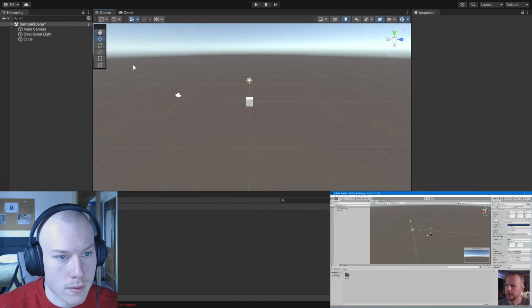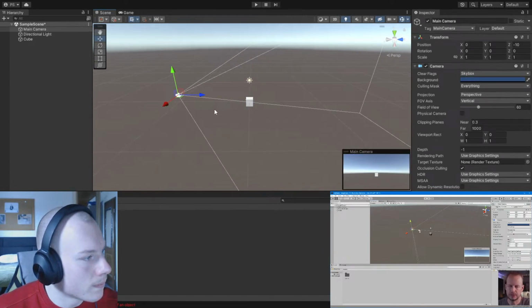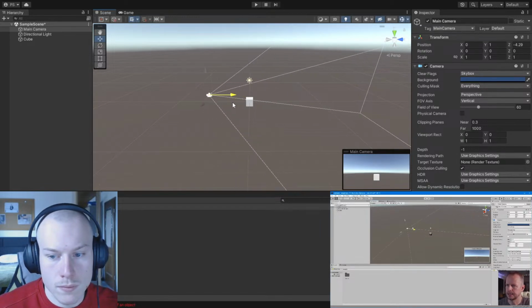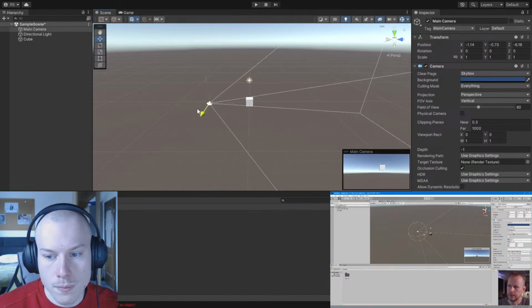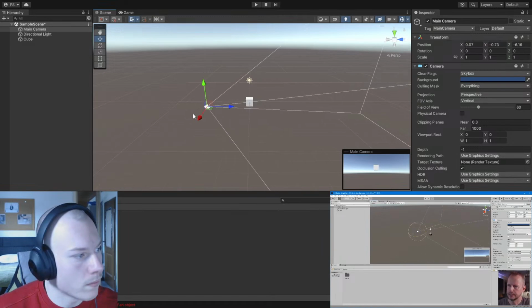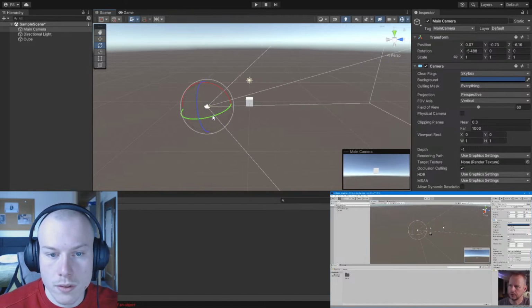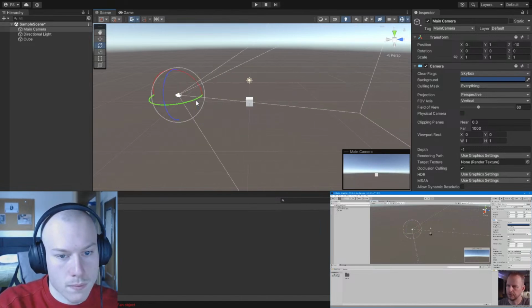If we press W now, or we click this little move tool here, you can see that you get this arrow gizmo on the game object. And if I slide it here, you can see that the camera is moving forward, and we'll get closer to this cube here. And I can slide it back. You see it here in the main camera. Also, if I press E or select this rotate tool, we can rotate it on an axis. So we rotate the camera in different angles. But let's move that one back to the default location. We can press Ctrl Z a few times, and the camera is back to its default location here.